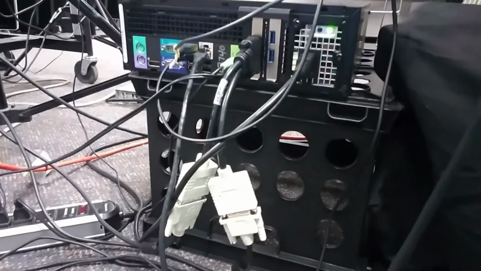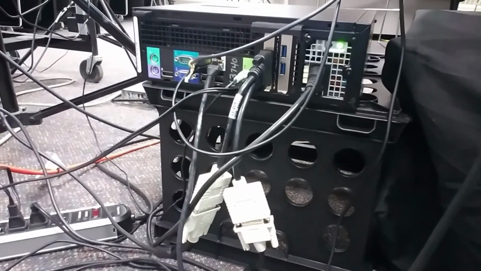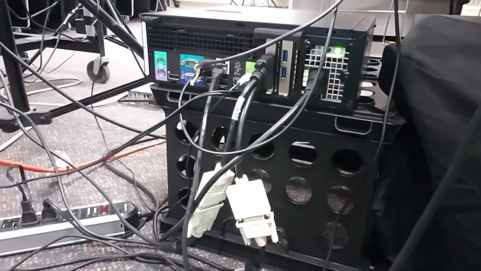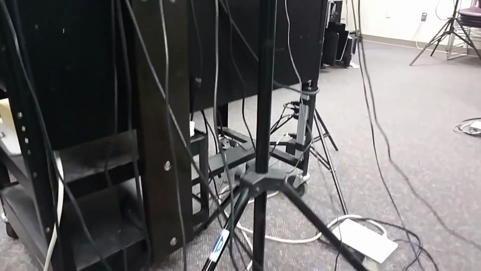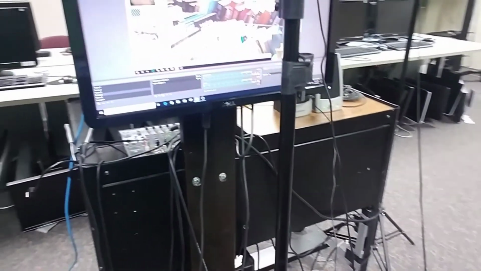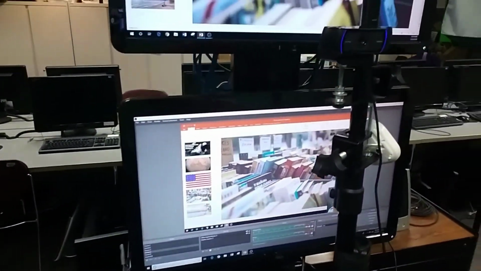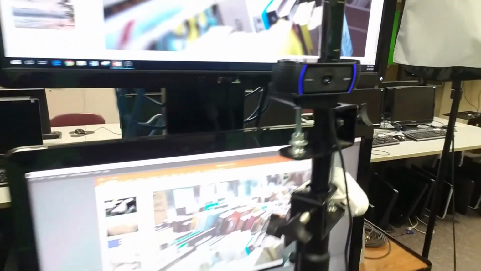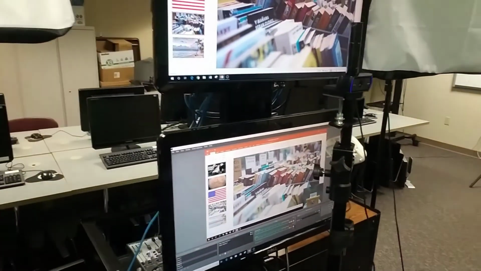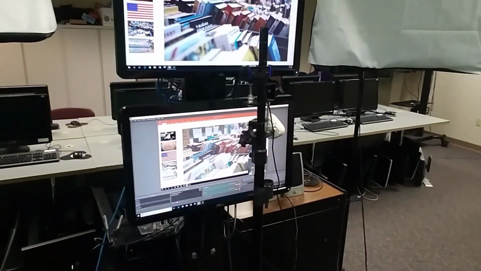If I scroll on down here, this is our main computer. It's like 7 years old now, nothing special. It's just a Dell computer. We've got a USB webcam hooked into it. And if I come on up here, up the pole, you can see we have dual monitors. And then here is the Logitech webcam that I use to shoot the main ITC TechShare website. So let me bring this back around here, and viewers will probably recognize the little podium right here. So I've got that coming up.